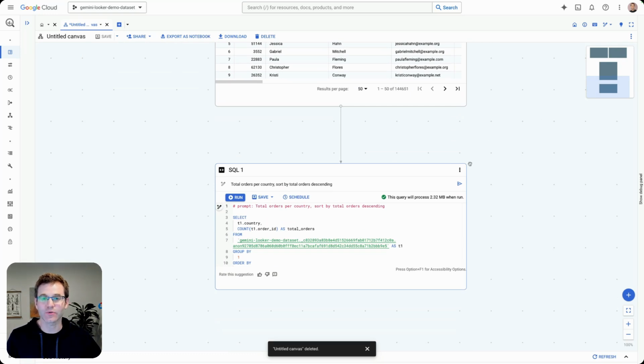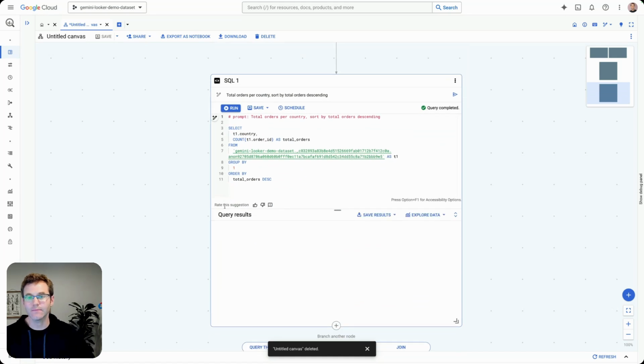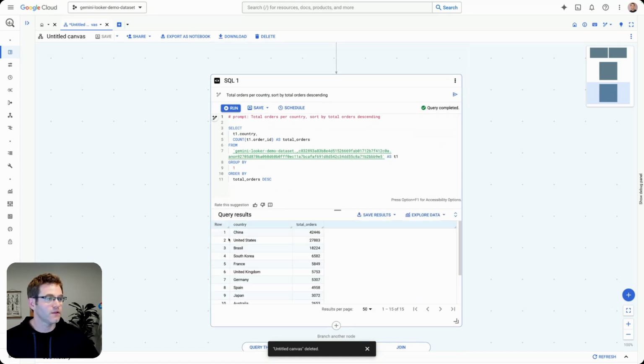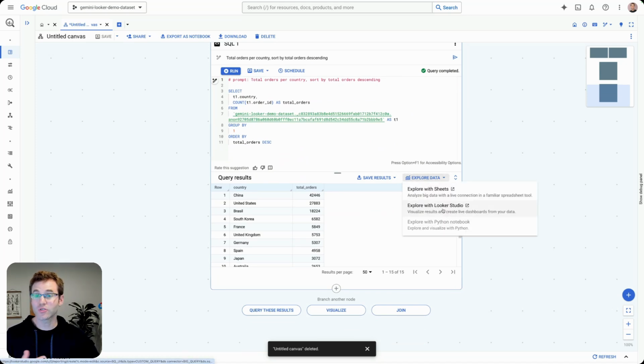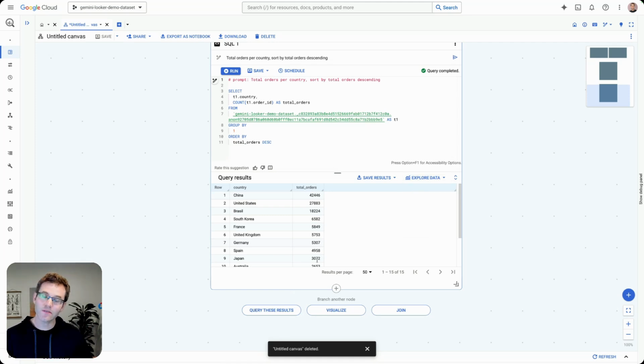It's great for data exploration if you are an analyst, it's really easy for me to go find my spot and double back to something that I might think about later. But let's continue here. So I'm going to go ahead and run this again. Okay, so here are my results. And now I've got some other options here. You'll notice I can save the results. I can explore this. I can push this to a sheet or Looker Studio, which I'll show you in just a few, where you can kind of go to a more expanded and flexible canvas if you need to do some dashboard design. In this case, I can also visualize on the fly.